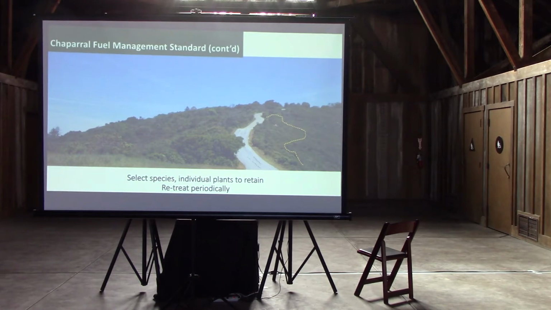On the left-hand side of the yellow dot, that was treated mechanically along Chamise Pass. And even though it looks continuous, all of that is fairly young and is not likely to burn with the intensity of the right-hand side, which is filled with a whole lot of dead material.